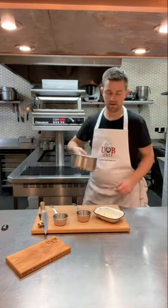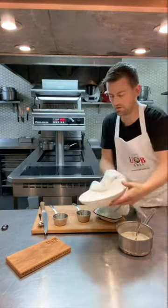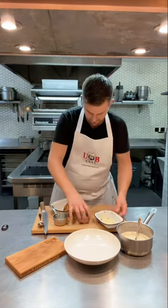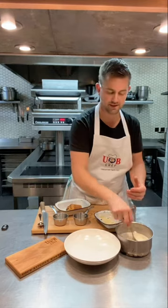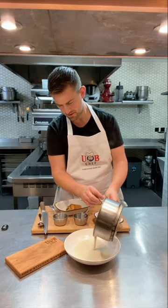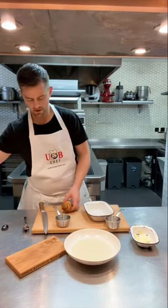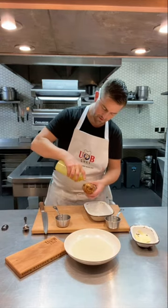Just bringing over the artichoke soup — all nice and hot. Getting the bowl out of the oven, that's all heated up and ready to go. The brioche is here as well, so be careful on the hot tray. The artichoke soup is hot — I don't like to serve it boiling because if it's too hot you can't taste the nice flavours. Let's plate our bowl of soup in the centre, then add a little bit of rapeseed oil just to the top to glaze it up — that's optional, I just like it to have a really nice shine.